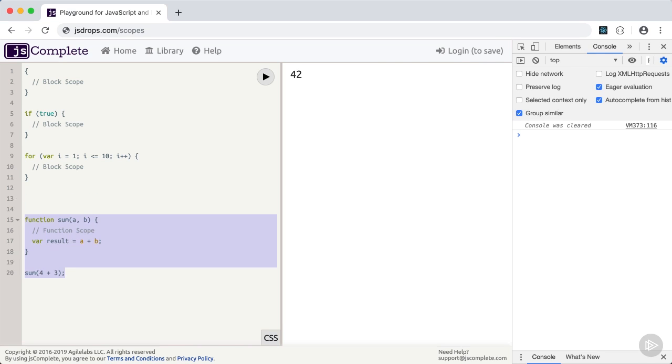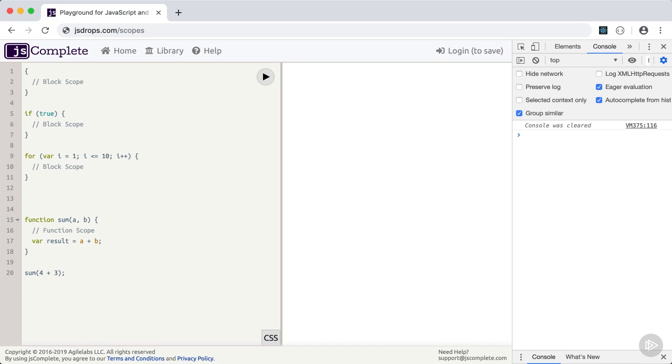Block scopes are a bit different than function scopes, which are created for each function. You can see one difference when using the var keyword to define variables. Variables defined with var inside a function scope are okay. They don't leak out of that scope. If you try to access them outside of that scope, you can't. As you can see here, we cannot access the result variable that was defined inside the SumFunctions scope.